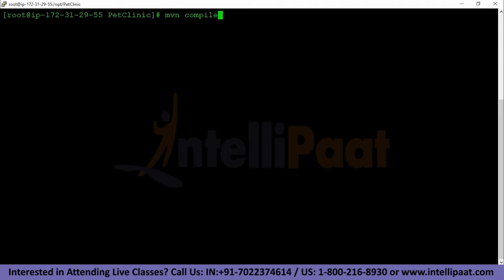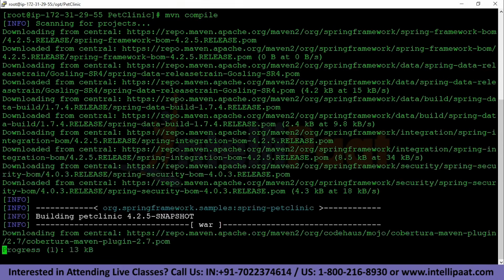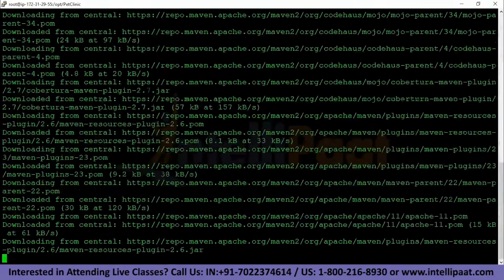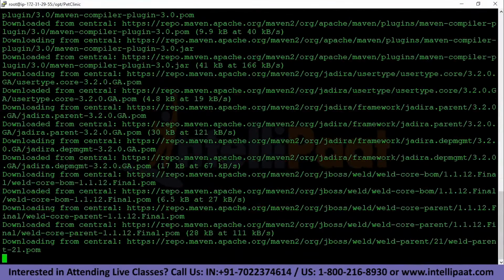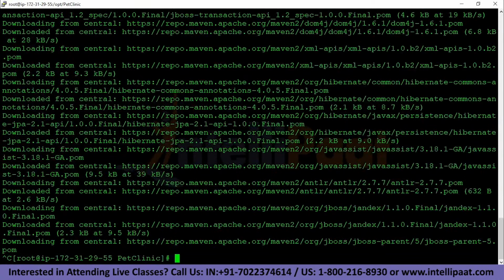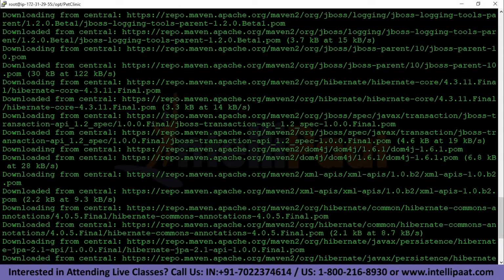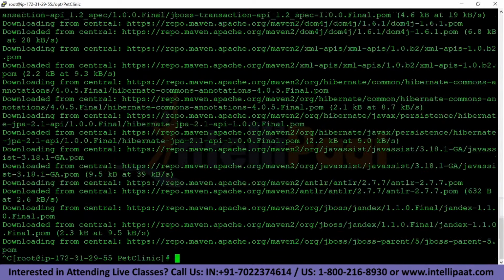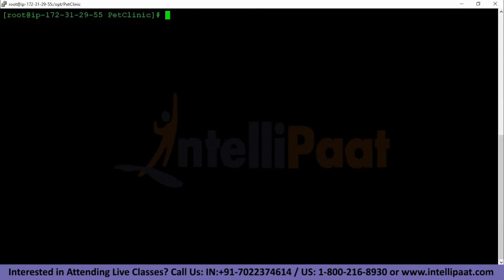We'll come out of the Apache Maven folder, and now we will see if Maven is compiling our project or not. We'll type mvn compile, and as you can see, it's downloading the repositories from the central server, but this is without the help of JFrog Artifactory. Let's just quit. We just wanted to see if it's compiling or not. We don't actually need it to compile. So we clear the screen, and now we need to connect our Maven with our JFrog Artifactory.